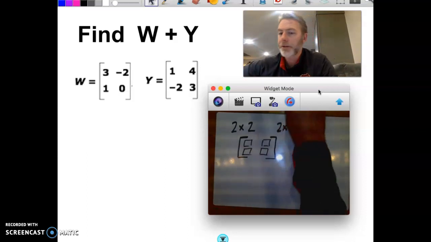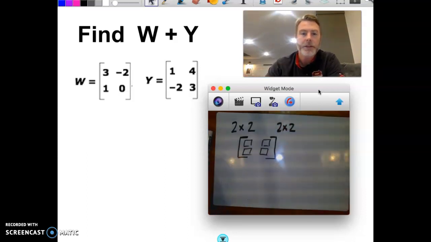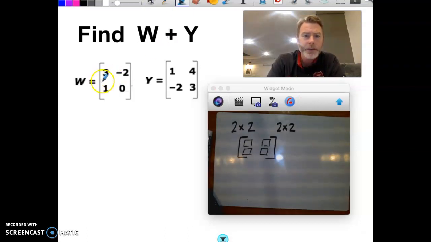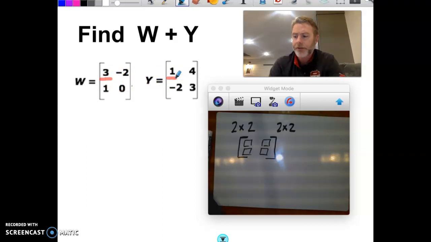And then what I'm going to do here is fill these in. The best way to describe matrix addition and or subtraction is you add or subtract the elements that have the same addresses. So in the first matrix, first row, first column, you add that with the other first row, first column, the one with the same address.